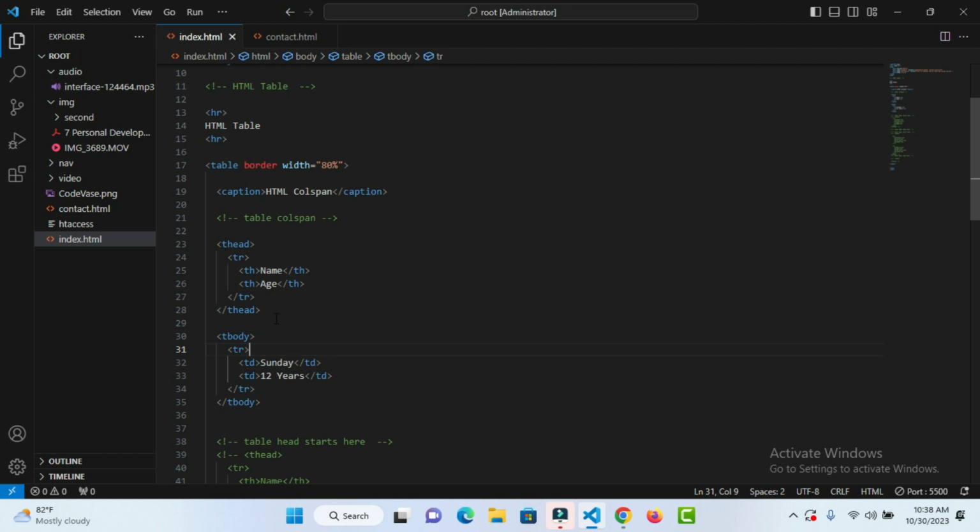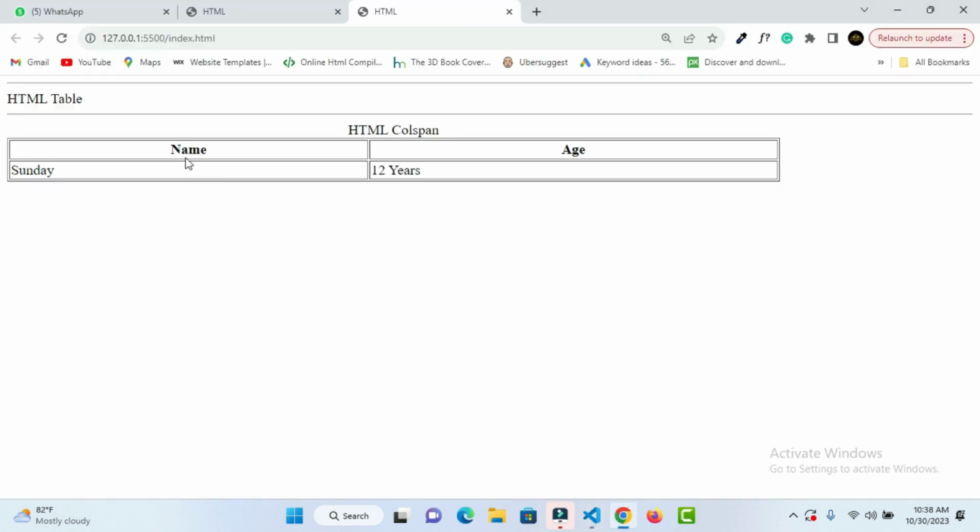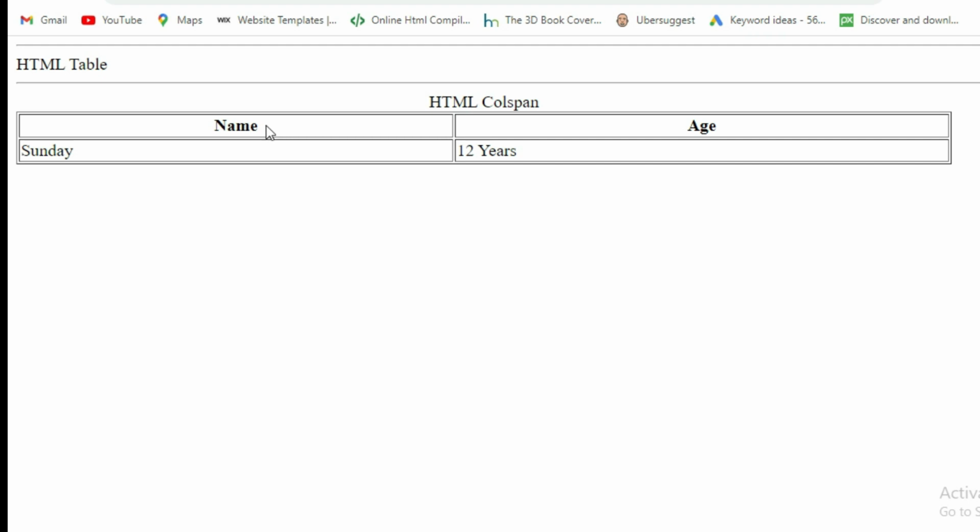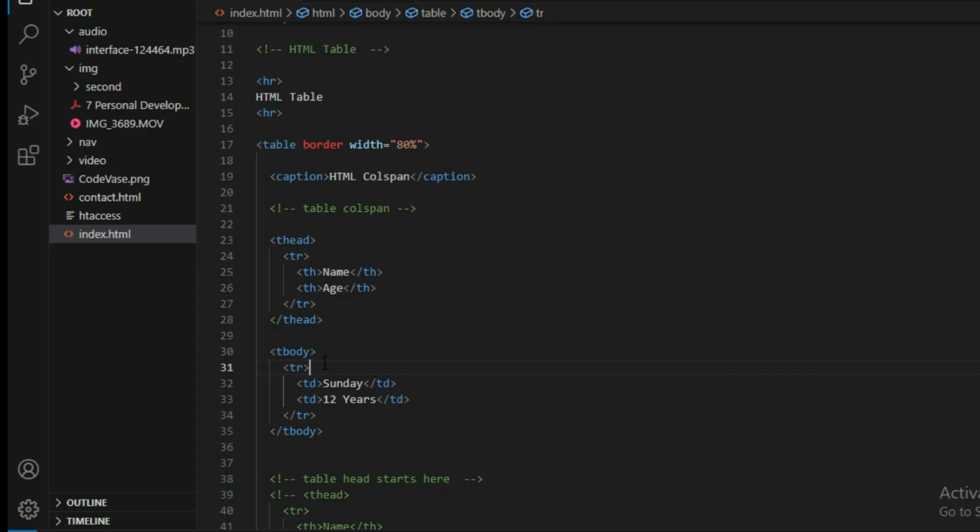Now let's say that I want to span this particular column. I want to span this particular column, this particular name, from here into 2. I want to span it into 2. You get, I want to span this into 2. Now what does it mean when I say I want to span it? So I have to come here.